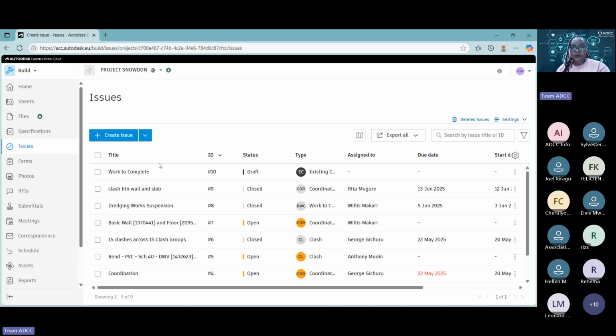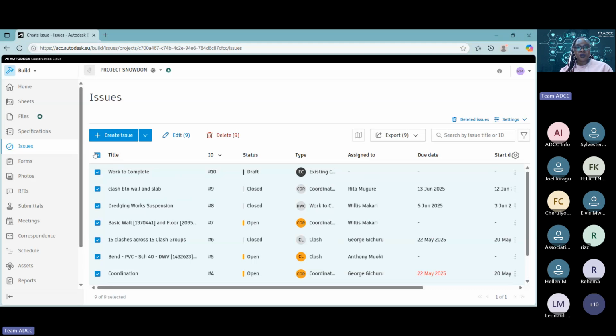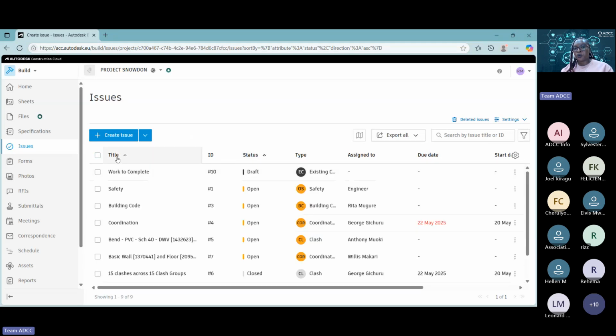And this makes it easy for project managers or really anyone who's creating an issue to populate this information and keep track of the activities or what is going on with every issue. And you can also export. The export can be a PDF with just a list of the issues, depending on what information you'd like. And then you can send this out to members of the team.